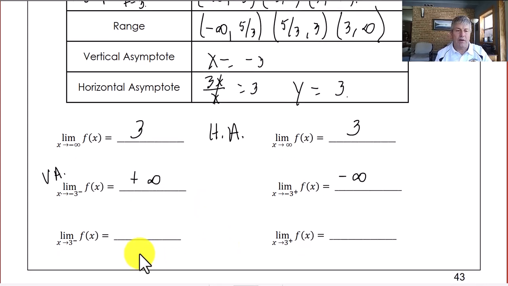And in the final question, what's the limit as x approaches 3 from the left? Well, this is a question of what's happening as we approach our hole, or our x value for our hole, our y value is getting closer to 5/3. And as we approach 3 from the right, we're also approaching the y value of that same hole. That is also 5/3.